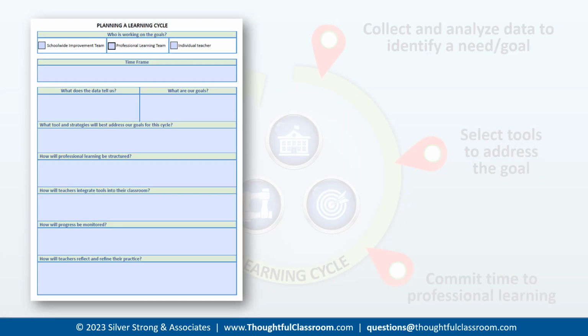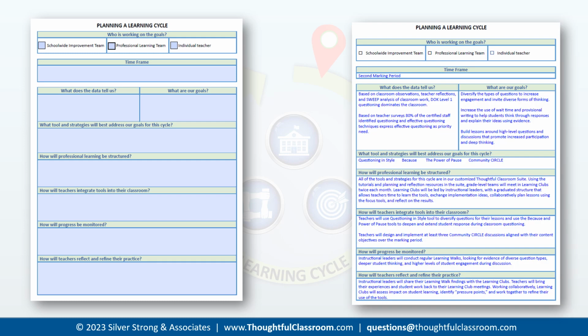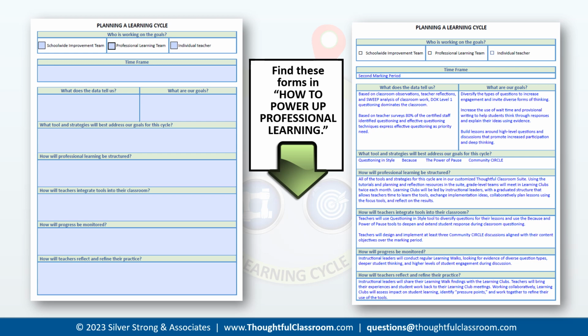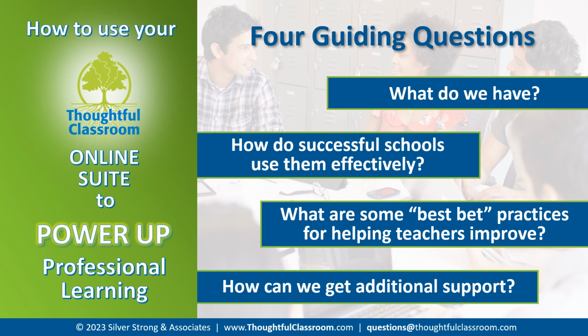And to help with this, we've provided in this section a resource called Planning a Learning Cycle that will really help you think through this process and build a learning cycle tied to needs and goals. We've also provided you with a sample of a completed learning cycle form so you can see how another school has used this process as an example. And you'll find both of these forms in this section, How to Power Up Professional Learning. So let's look at our third question.